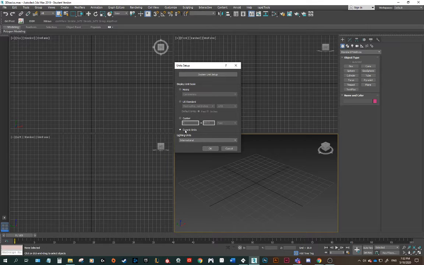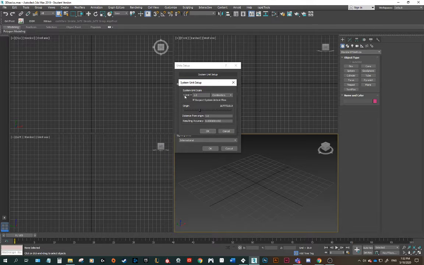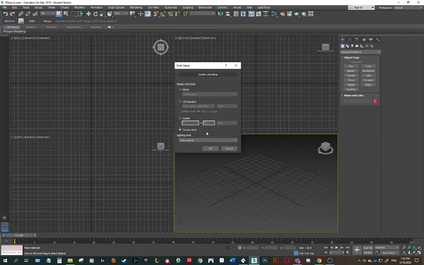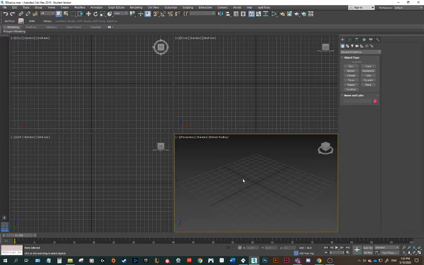So generic units, and then to set what the generic units are, click System Unit Setup, and then here we can set 1 unit equals 1 centimeter. If you're doing, centimeters are perfect for sort of human scale models. If you're doing something large like a building, then you might want to use meters. Okay, either way, set your units there, click OK, and then click OK.